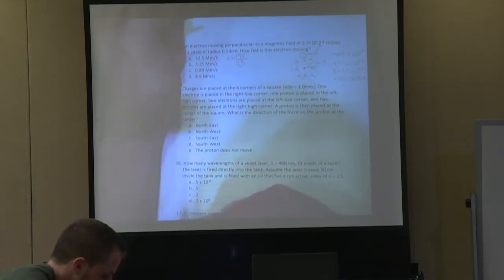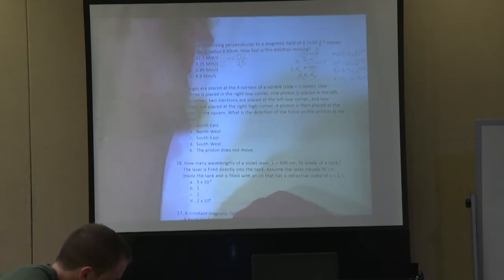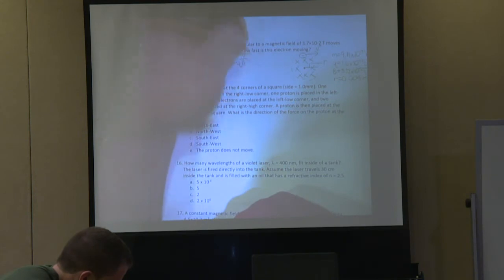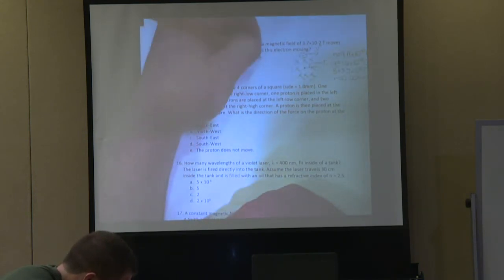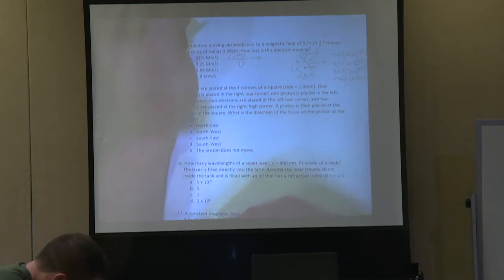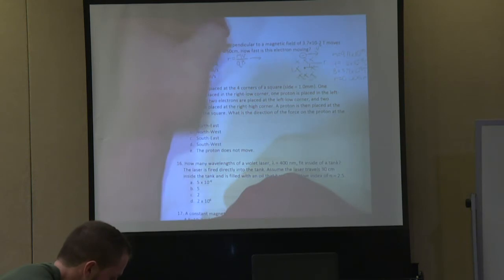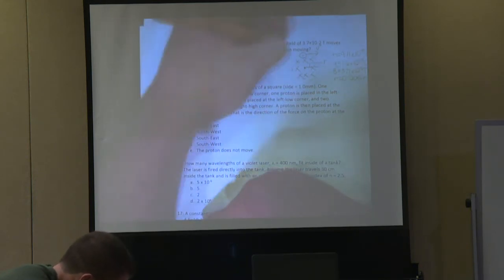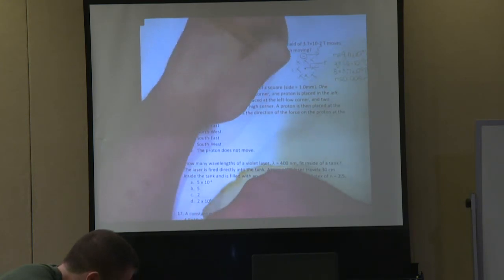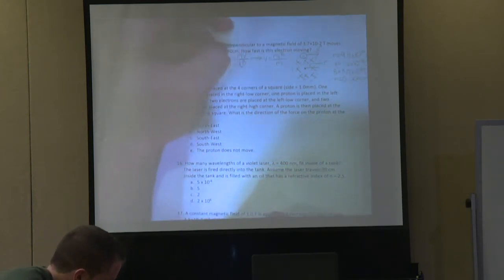Then, once we have all that written out, it's just plug and chug. Sorry, after we rearrange the equation, we will plug and chug. So we're solving for velocity, so we're going to rearrange this. R times Q over V is going to equal R times Q times B over M. Now we can plug and chug.